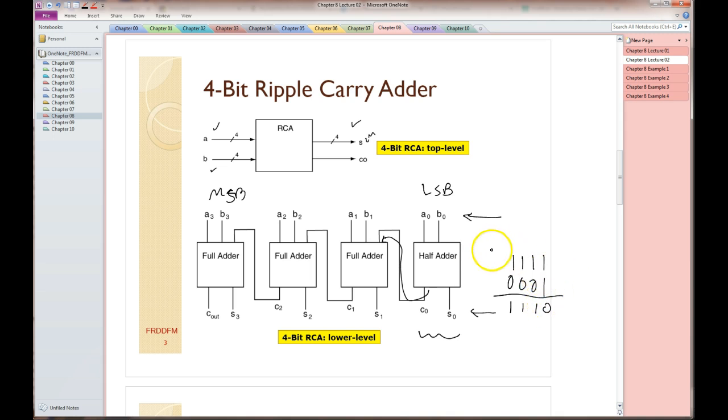But what's going to happen is that carry is going to come over to the next higher order bit, and it's going to change the output of this thing. So in the end, when I'm doing this math, by the time I'm done, this is 1 plus 1 generated 1, 1 plus 1 generated 1, 1 plus 1 generated 1, 1 plus 1 generated 1. Okay, so that's how the ripple carry adder works. It's very simple, not the fastest adder around, but it's simple and it's the one we pretty much always use in digital design. So if I needed a 20-bit adder, I just keep adding full adders to this thing. If I need a 64-bit adder, I keep adding full adders.